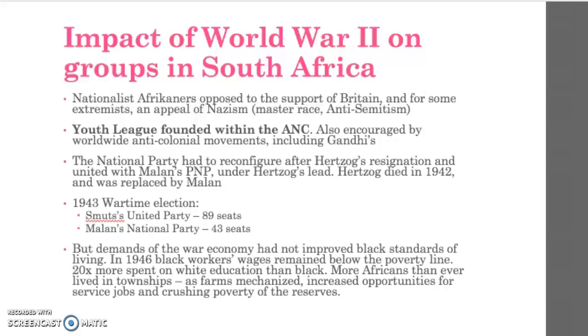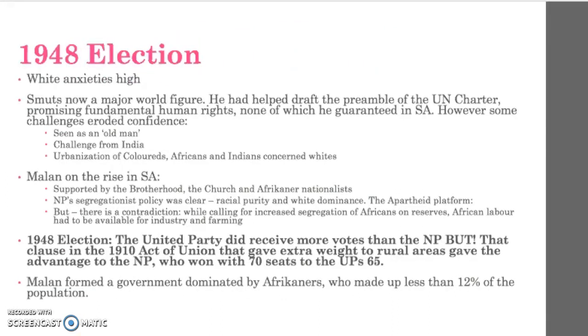Black trade union membership is also increasing, but Smuts will be out there again using the army to crush strikes in 1946. So there's lots of activity still from groups opposed to white rule, but at the same time there's some encouragement for the Afrikaner nationalists. The 1948 election runs in an environment of pretty high white anxiety. As often during a war, low-paid workers get more power as they're producing goods for the government.